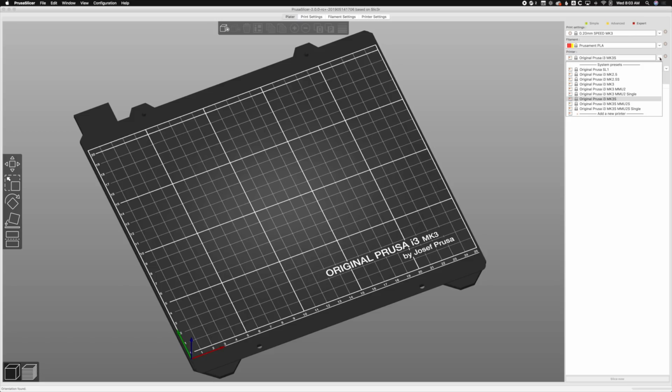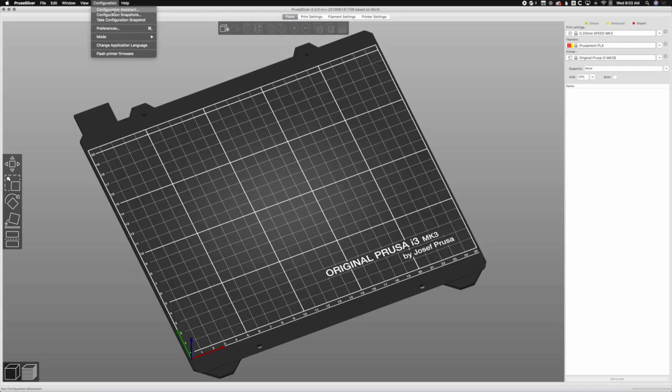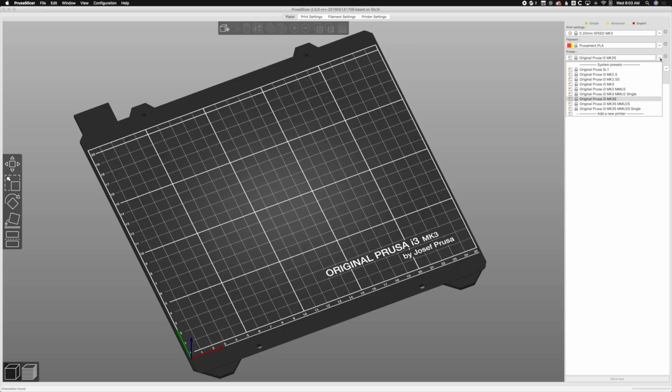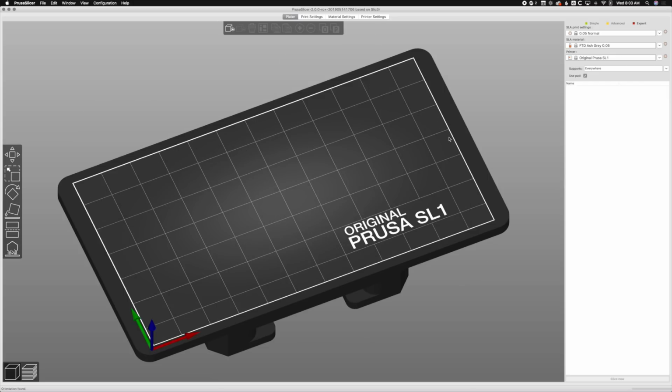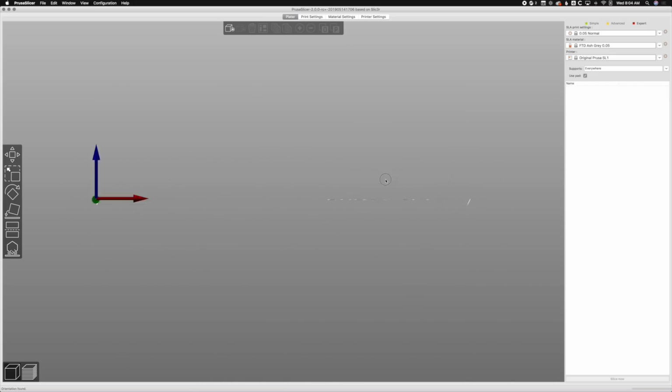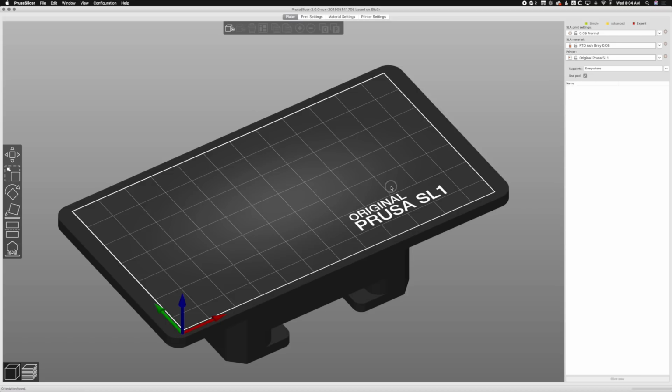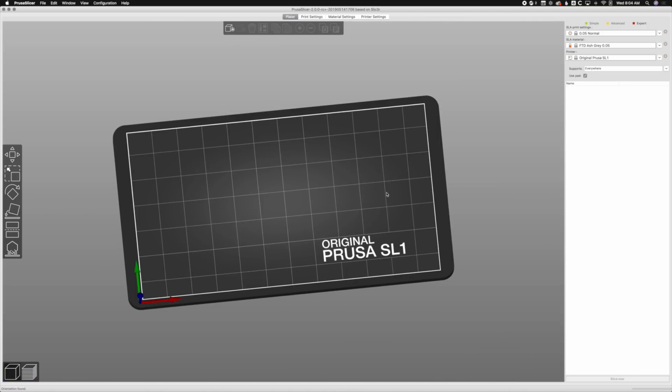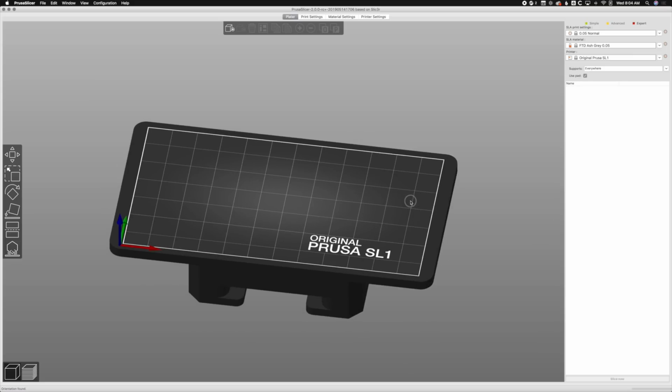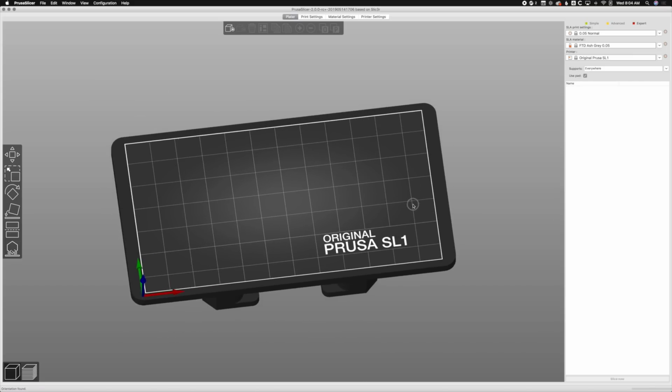We need to get off this crazy Mark III because that's way too large of a build surface for our SL1 printer. We're going to choose, it looks like it's putting the Prusa SL1 first. If it's different, look around. If you don't have them, you can head over to the Configuration Assistant and add the Prusa SL1. So make sure you do that if you're not seeing it. So, Original Prusa SL1, we'll click on that, it'll take a second, and boom, we have the build plate of the SL1. That looks super cool. Real life scale, which is always nice, so when you're setting this up, you have a really good idea how big your mini is going to be. And we need a mini.